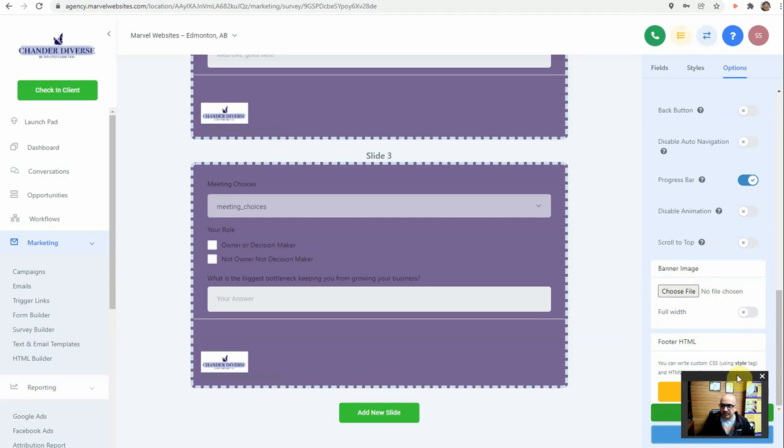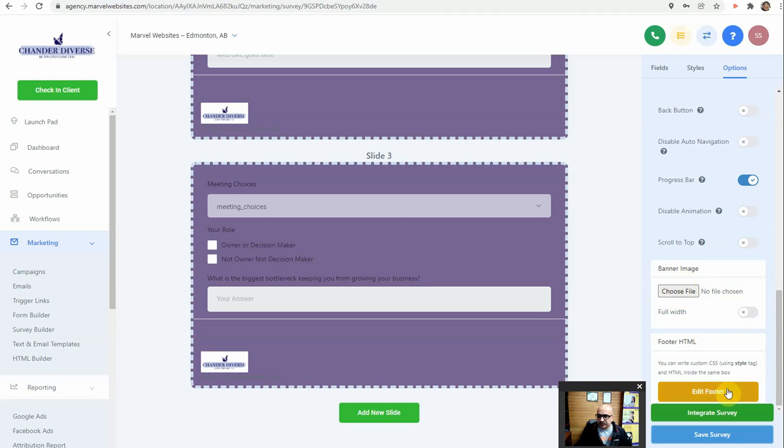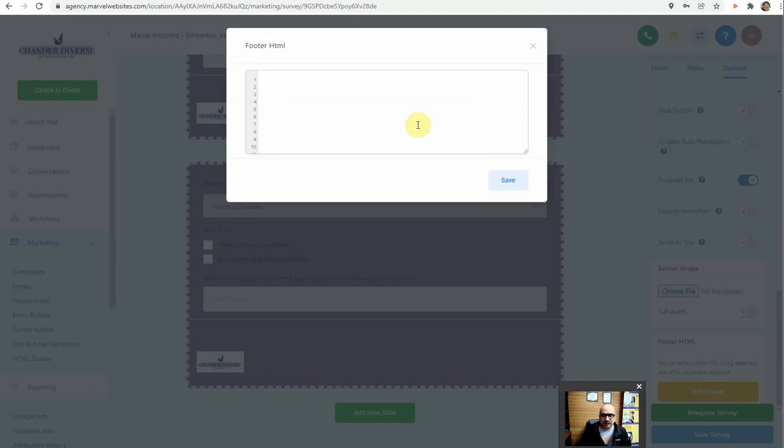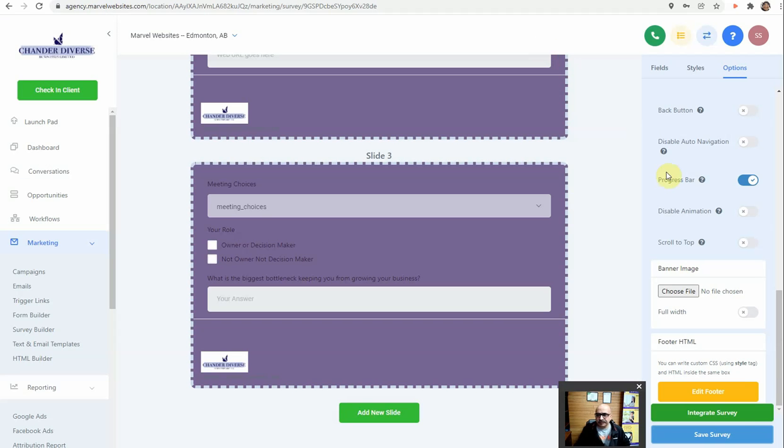And then let's go this way. You can add a footer. Actually, you can add some stuff in code in the footer. So that's how you add it. These line numbers are for the code line numbers. And after this, for the footer, you really don't have to do it. This is just an option.